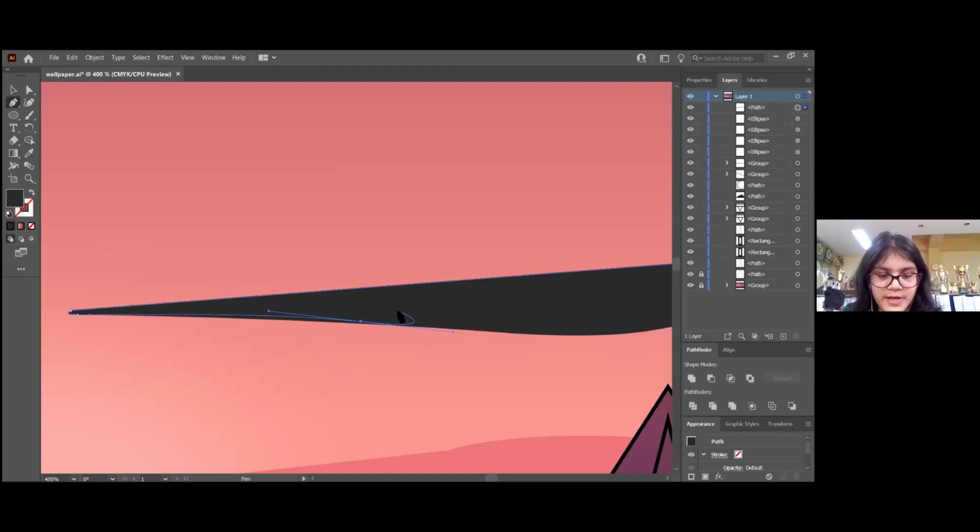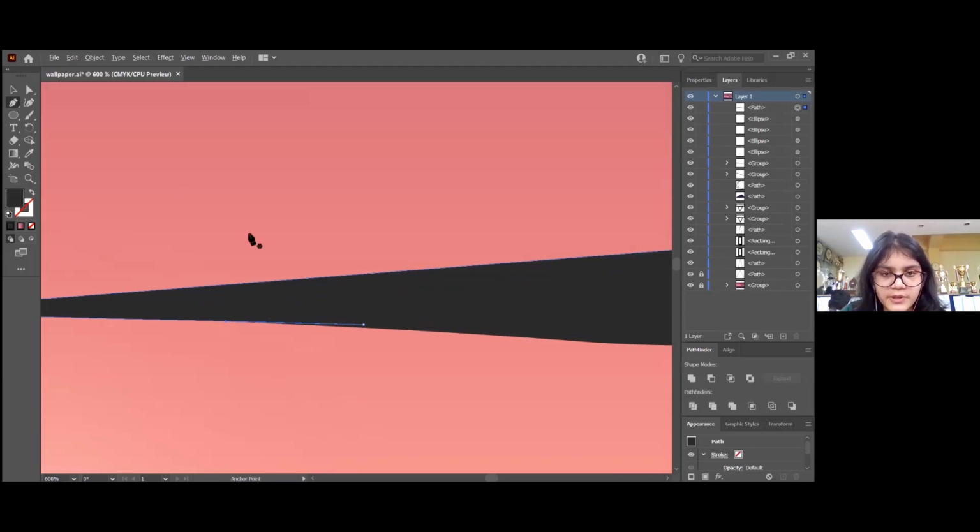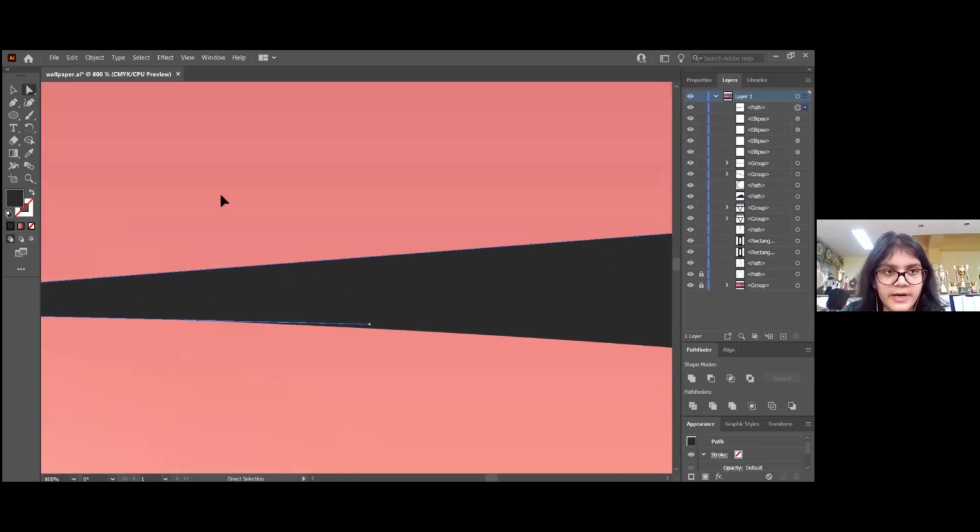So you switch back to the selection mode and then you click on Alt, you can drag the handle lower. Now to adjust the nodes, you can also go back to the direct selection tool, select this particular node, drag it down, select the handle again.